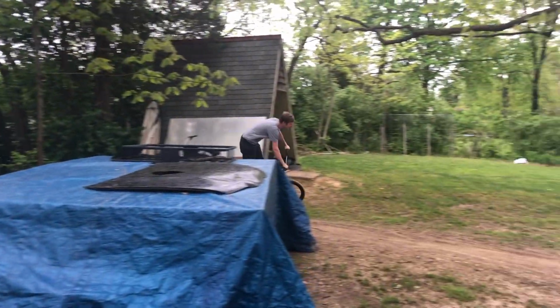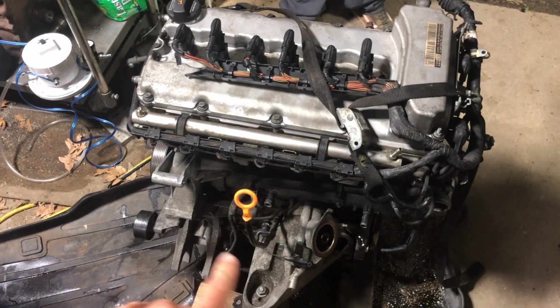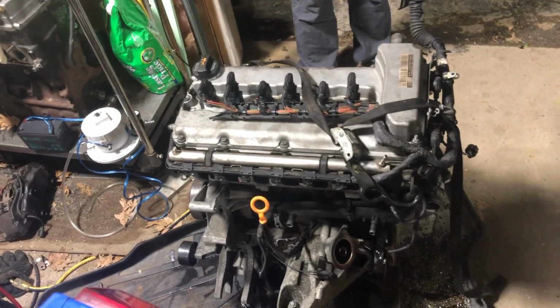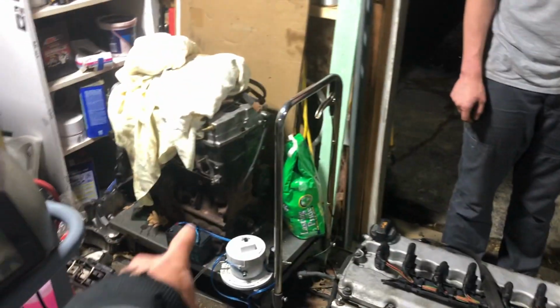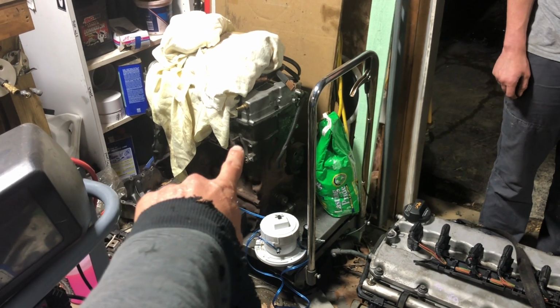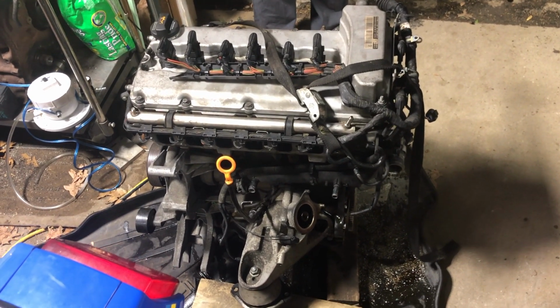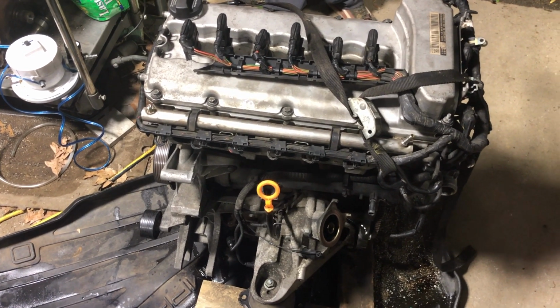Yeah! Here it is in all its glory. We just took it out of Stick's car. It's the night before I leave. It's like 11:30 at night. And when I come back, you better have a set of pistons, rods, the head done, the block bored. There's another 2.8 block over there with a 3.2 head. Yeah, dude, hopefully next time I come back, this thing will be ready. I'm gonna be back in like 2.5 months.